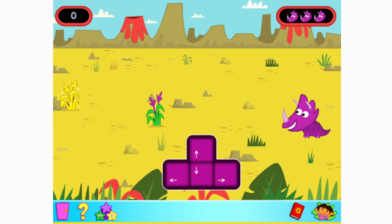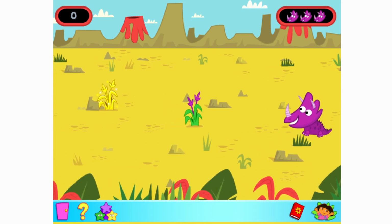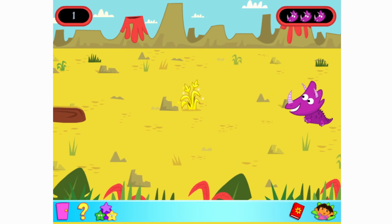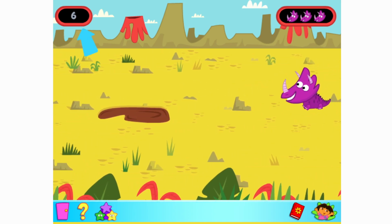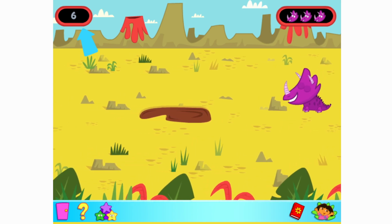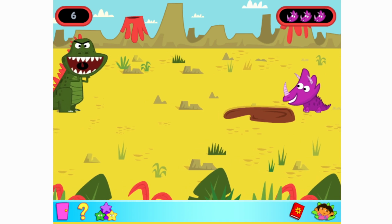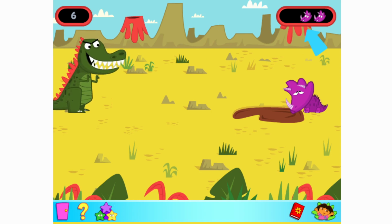Use the arrow keys to move up and down. Move Topsy into bushes so he can eat them. Each green bush is worth 1 point. And each golden bush is worth 5 points. But as you go, be careful that Topsy doesn't fall into the muddy pools or get eaten by the T-Rex. Otherwise, he'll lose a life.